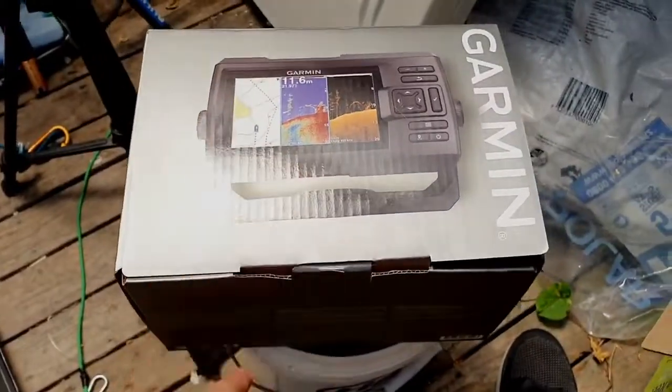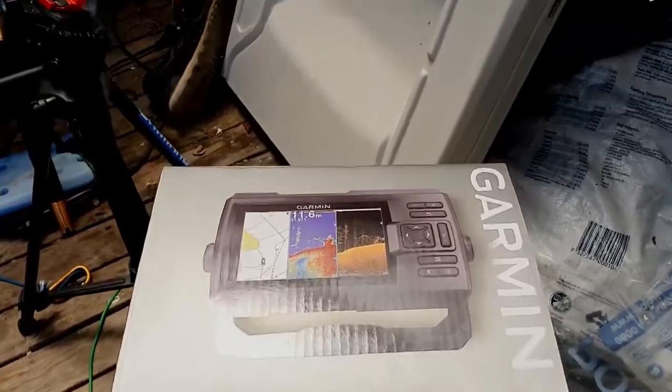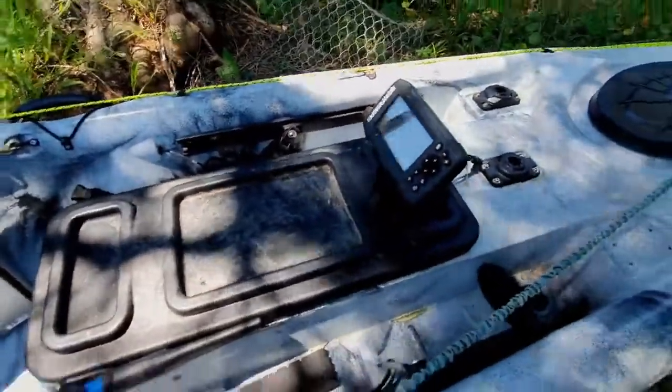So I'm going to spend the day installing that. Just need to go up the road and get some more bits and bobs for that. So I'm not gonna be too thorough. I'm just gonna run you through how I'm gonna do it. And yeah, first things first, I'll just show you how this one's rigged up.